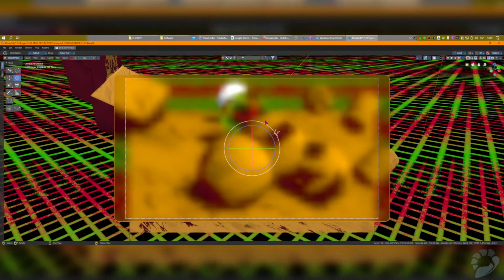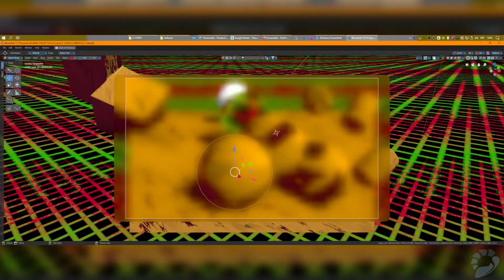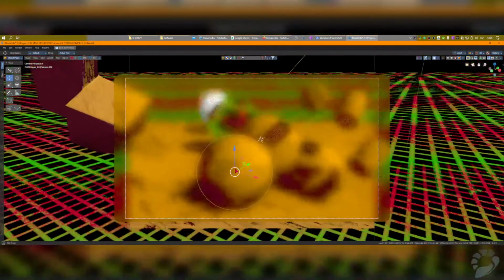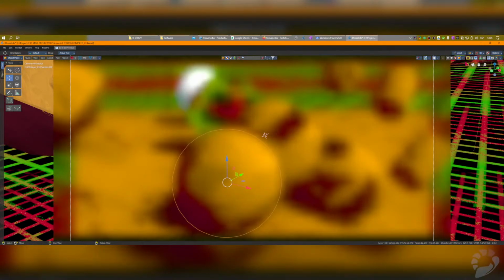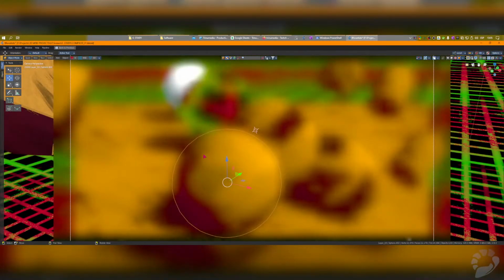So here I have this blurry image of the entire scene. And if I select the sphere and move it around, as you can see, it's running real time. The whole scene is running in this blurriness with this plane in front of the camera. I zoom the camera in a bit more. This is called pre-processing. Well, I called it pre-processing because it takes what you see before the camera and then you process it as a shader using the incoming refraction node.